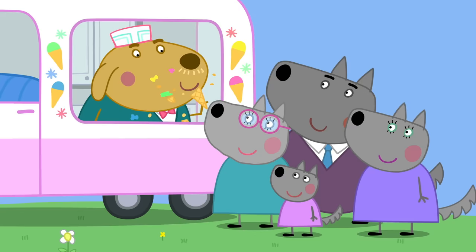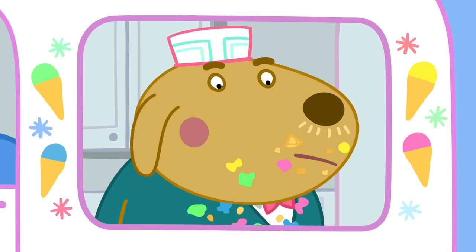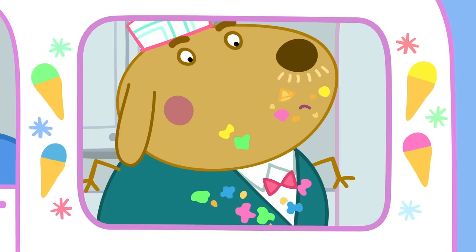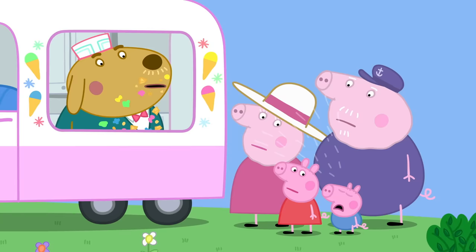Thank you, Mr. Labrador. It is Peppa and George's turn. Can I have a strawberry ice cream, please? Ah, I seem to have run out of strawberry ice cream. Then can I have a vanilla ice cream, please? Oh, there's no vanilla left either. Actually, I've got no ice cream left at all. No ice cream? Maybe I tried too many myself.